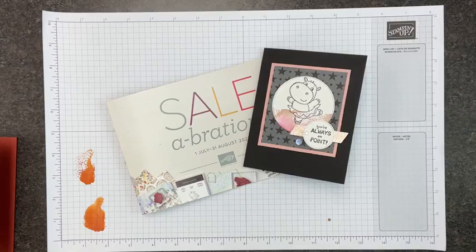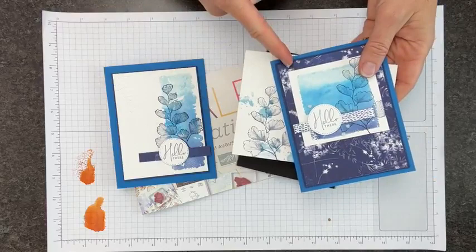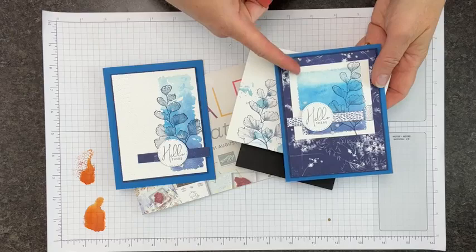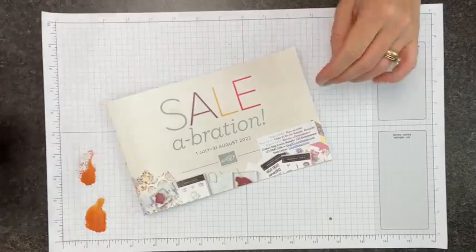So these are a couple of cards that I made with that watercolor black technique. So this is our beginning project here. And then these are cards that I did with a Sun Prince stamp set and Sun Prince designer series paper. This one I think is a Maker Mornings with Meg project. So you could look back and see that if you would like. So more ideas on using that technique. And so I use that technique here on our hippo card. All right, so let's look through these. I have about 25 samples of these cards.